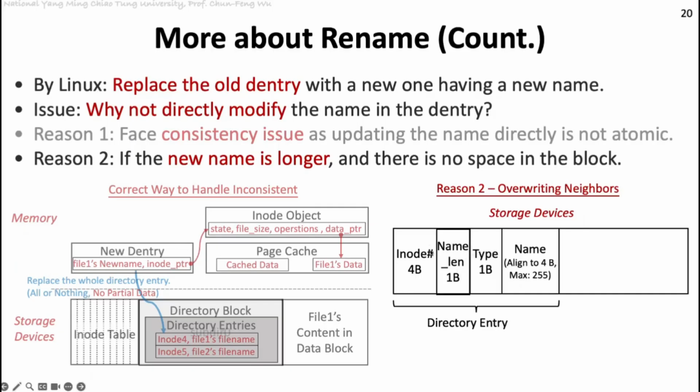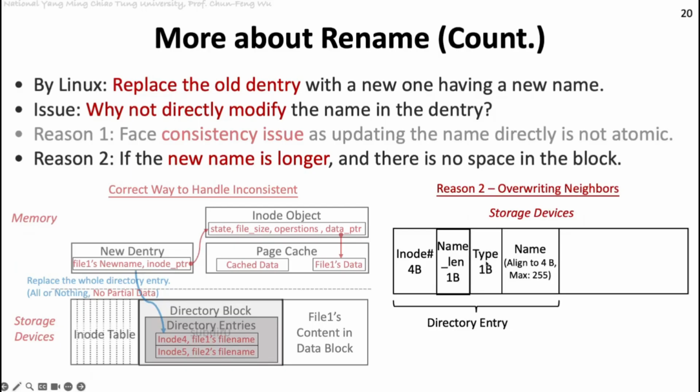Okay, so this shows how long the name is, because name is a variable thing. For example, different files have different lengths for the name. So we need to first know what is the length of this name. So there is 1 byte here, and here is a type. Okay, so like directory or not directory, something like that.